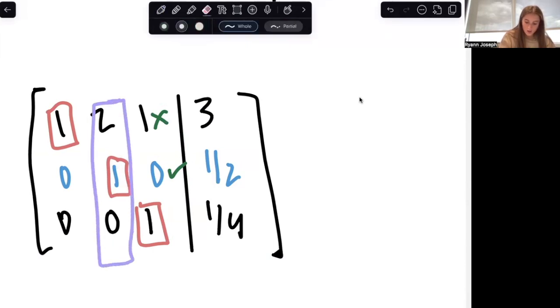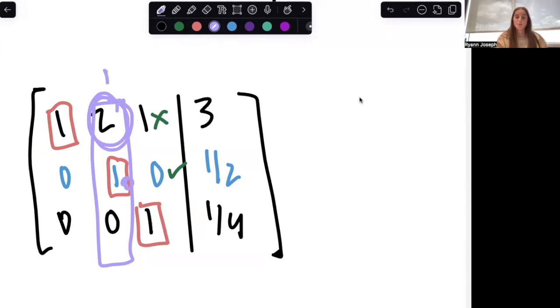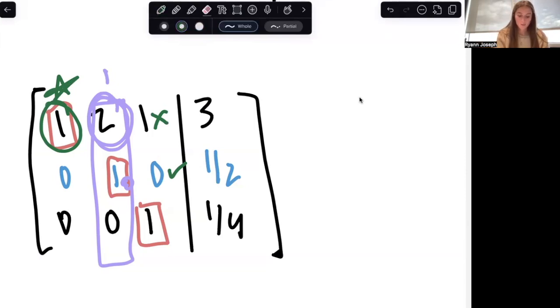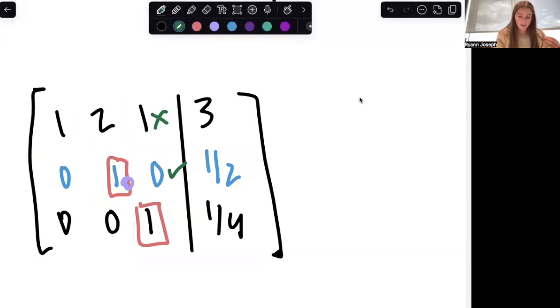If this is the column that we're looking at, why can't this be the pivot variable instead? Why can't I make this go to 0 and this be the 1? Because there's only one pivot variable in each row. This guy is automatically the pivot variable because it's the first leading one. You can't have multiple leading ones. Inherently, a pivot variable must be the leading one. So once this row got its pivot variable, this can no longer be a pivot variable.